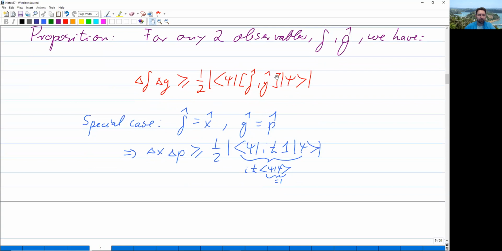Notice that the general uncertainty principle is state dependent, depends on psi. But the basic uncertainty principle between x and p does not, because at this point it drops out, because all our states have to be normalized, and therefore this is always a 1. So what we obtain is that delta x, delta p larger equal to 1/2, and then this h bar comes out of the absolute value just as an h bar, but the i gets stuck and the absolute value doesn't come out. So we have the uncertainty principle.